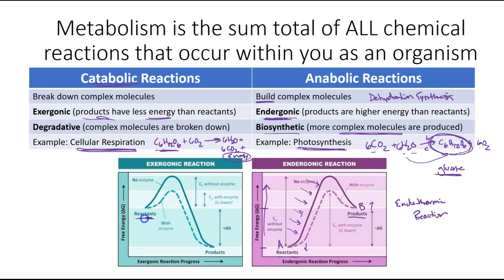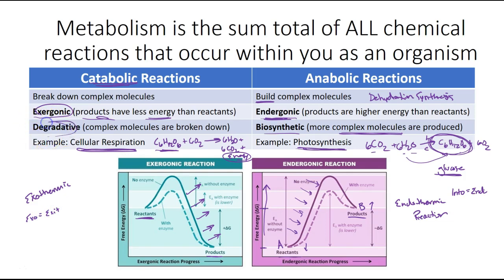If we break the reactants down, glucose being one of the reactants, and we end with less energy than we started, then the only plausible explanation is energy has to be released. And energy is released in an exergonic reaction. This is also called an exothermic reaction. Exothermic versus endothermic: I like to remember that endo means energy comes into the system. Exo sounds like exit. Energy exits the system and is released.